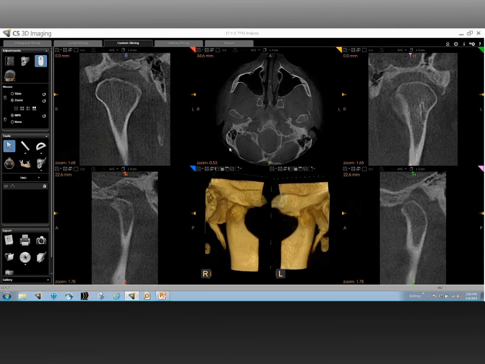Dr. Kottal, you've explained well the normal anatomy. We are looking at a scan from the CS9300 Premium, and this is one of 7 different fields of view. This is specifically a 17 by 6. The 17 allows for bilateral anatomy. So could you specifically comment on the bilateral anatomy that you see here on screen?